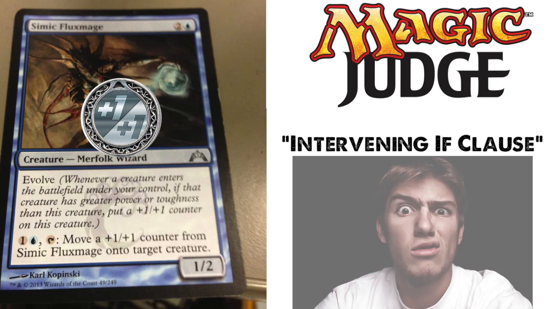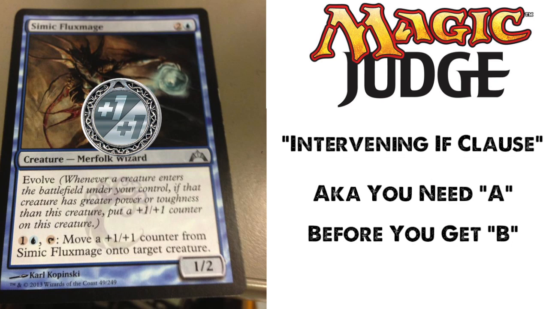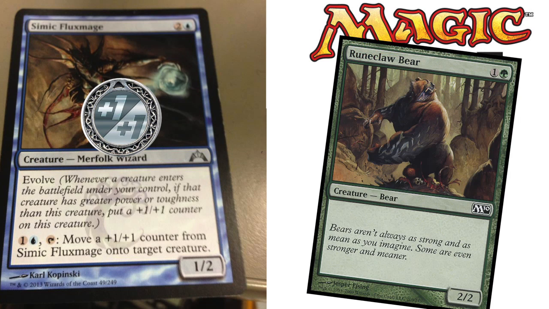It means that if there are two different things going on with that trigger, that is, when another creature enters the battlefield, it has to have power or toughness greater than this creature, and if it does, put a +1/+1 counter on it, for the second thing to happen, the first thing has to happen. So that means that when the bear enters the battlefield, you have to check to see if the power or toughness of this bear is greater than the Flux Mage. Because it's not, nothing ever goes on the stack.